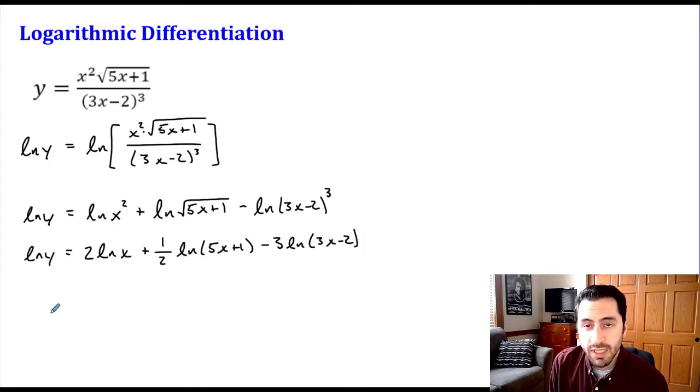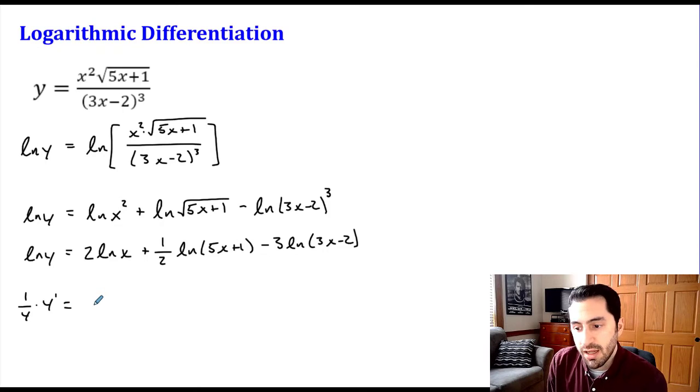Okay, so now that we are fully expanded, we can take the derivative of each term in here. On the left-hand side of this equation, we do have the term the natural log of y. And because of that term, we actually need to use implicit differentiation on this entire equation. So we are going to take the derivative of the natural log of y with respect to x. And if we do that, we're going to end up with 1 over y times dy over dx. Now, dy over dx, that's our notation for a derivative, but I'm actually going to just rewrite that. Instead of writing dy over dx, it's the same if I write y prime.